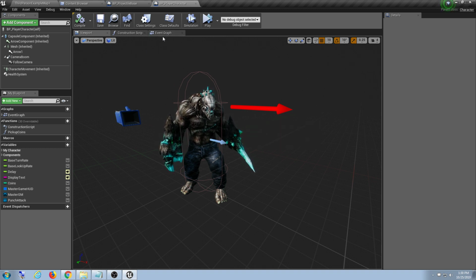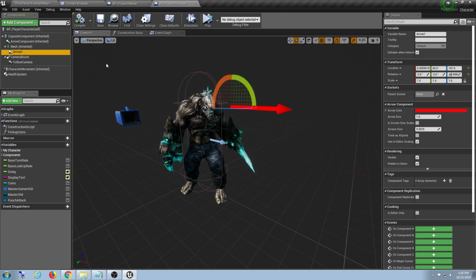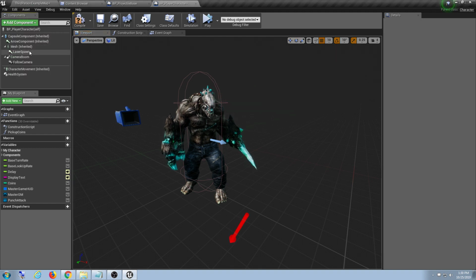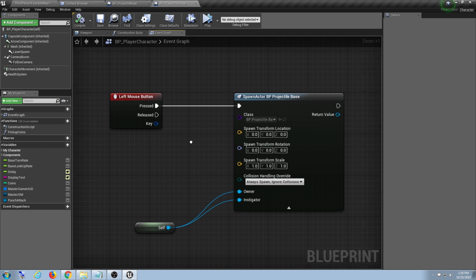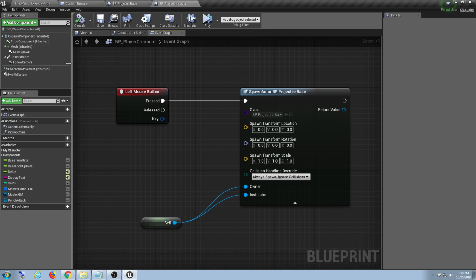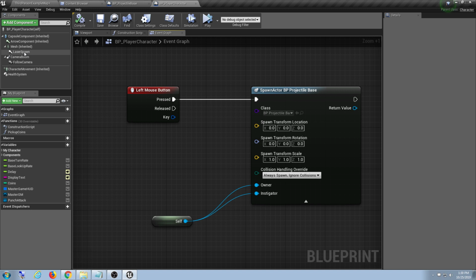All right, so now I'm going to go back to the event graph. Oh, did I lose that? Edit, redo. There we go. I went back too far and it got rid of the laser spawn name. All right, so in the event graph, I'm going to take my laser spawn arrow component, and I'm going to drag and drop that into the graph.